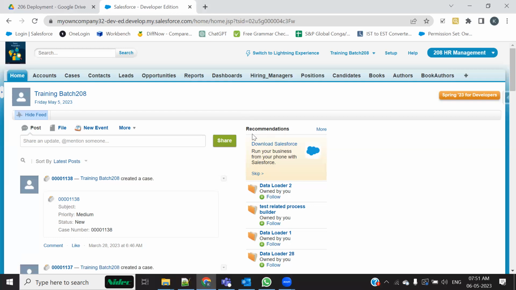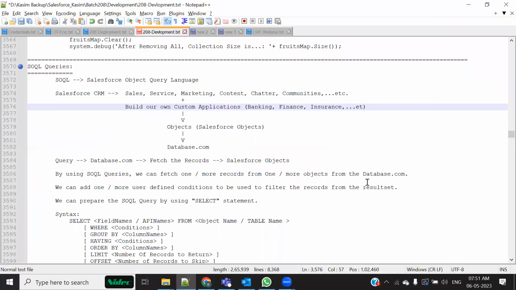Now, these all were related to what? Your front-end entities. Then we went further and started learning programming. Now we are going to the back-end part, right? So in the back-end part, apart from the programming, apart from developing the business logic, we are also going to learn something called SQL queries. And these SQL queries would enable you to make a direct interaction with the database.